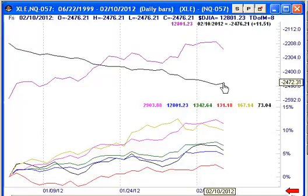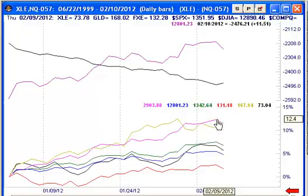A little uptick, which means to me, it looks like they are coming out of some of the richer technology and maybe blue chip stocks and seeing a little bit of sector rotation, and just one day is not going to be the confirming nail that puts it in the coffin, so to speak. But we are seeing from a strong downtrend, we are seeing a confirming reversal for one day. So here's the thing: because of the heavy weight of Apple on some of the indices. But more importantly, I wanted to take a look at all the markets. We could start to see that there is a little bit of profit taking going on.